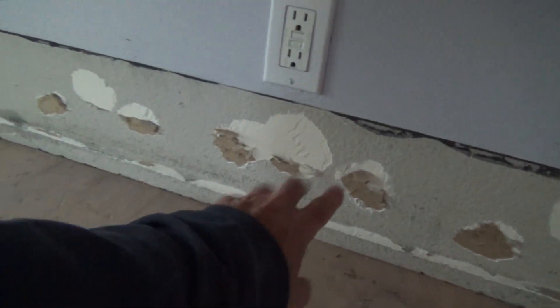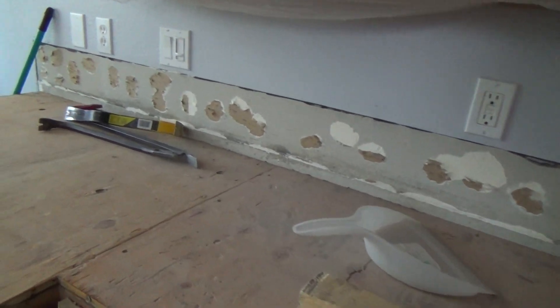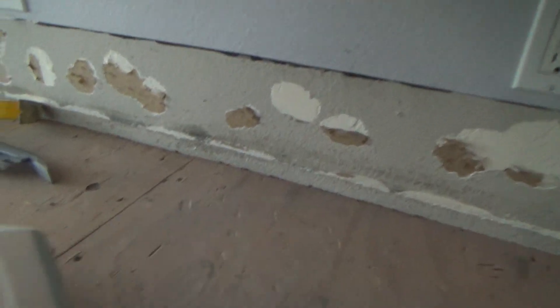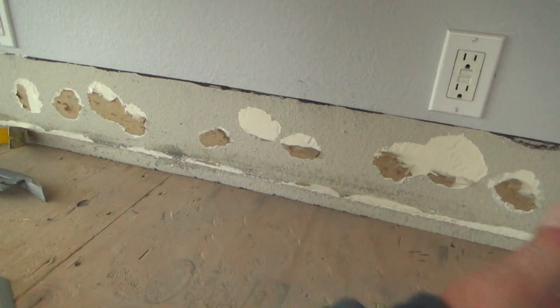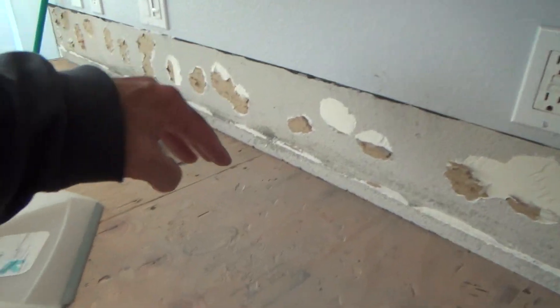When I put the sheetrock mud on, I've got some stuff called Fix-it-all — in the old days it was called Fix-all. I've already used it on flooring before we installed the carpet where I had gouges, and it worked out really good. That stuff dries hard as a rock and it dries fast, almost like a quick set material. When I put it on while it's still wet, I can see if it's bubbled, flatten it out, or lightly scrape off the top edge of any dips before the second coat.